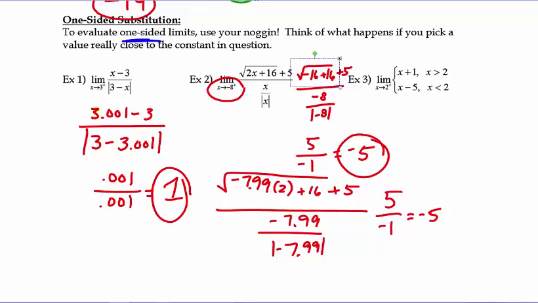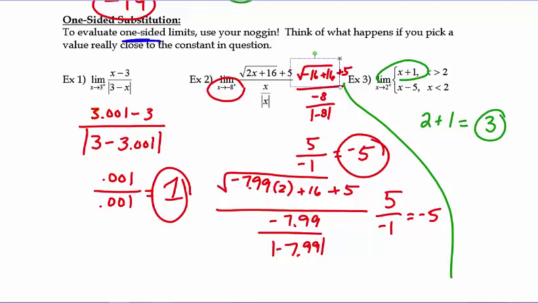Okay, all right, and then last but not least over here, the limit as x approaches 2 from the right for a piecewise function. Well, what would happen if I just plug in 2? Well, I can't because this doesn't exist at 2. So the only way for me to evaluate this is to talk about a sided limit. So if I approach 2 from the right, that means values bigger than 2, which means come up here. And if I want to evaluate 2 from the right, I'm just going to plug 2 into that side, and that gets me the limit. I don't have to pick a number close to 2 because technically I'm kind of doing that already. So this is like 2.00000000001 plus 1, which is essentially 3.